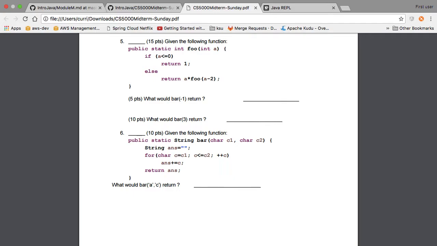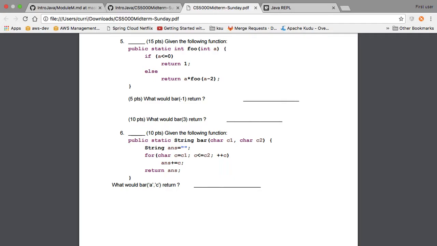But assume that I typed the right thing. What would foo of -1 return? 1, right? What would foo of 3 return? It would return 3 times foo of 1, right? So 3.